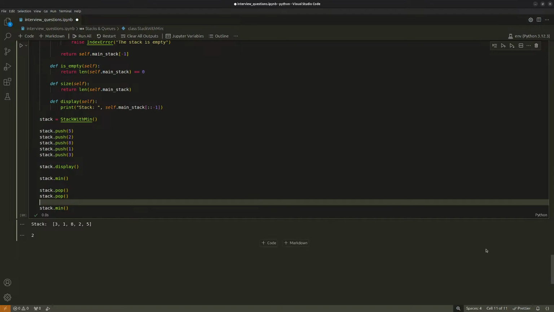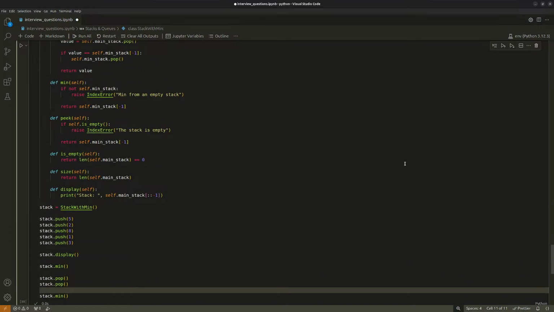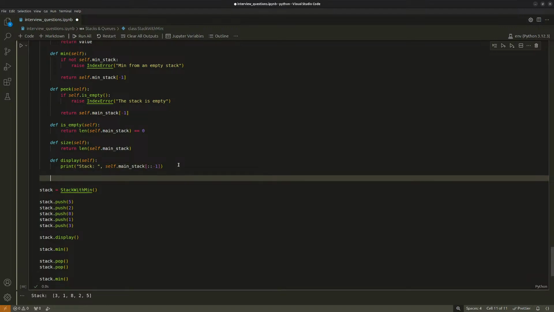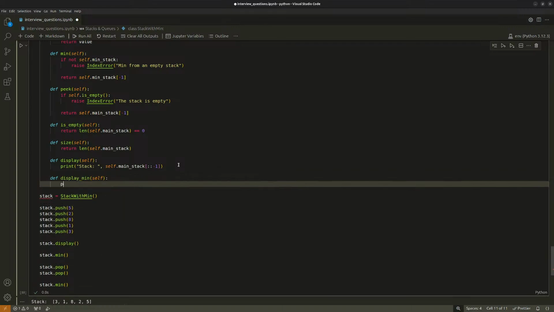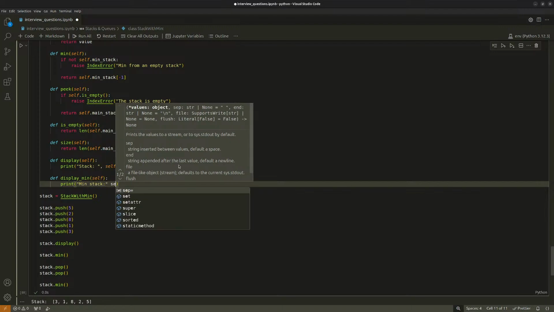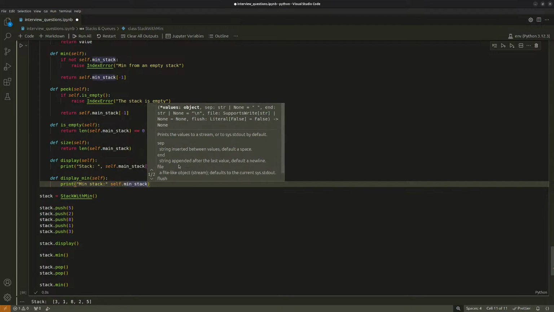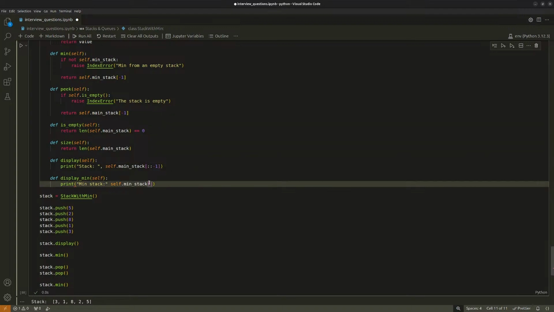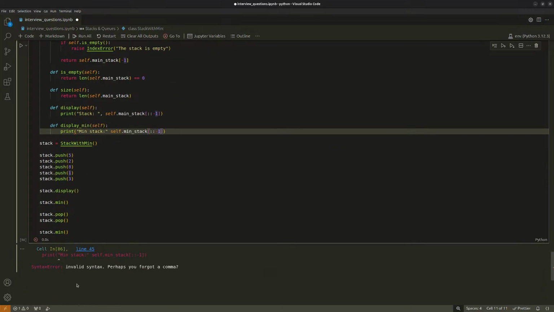And now, can I print the min stack? I'm going to do the same thing here, display min, print min stack, self min stack. If I run all, all right. Syntax error, perhaps you forgot a comma.